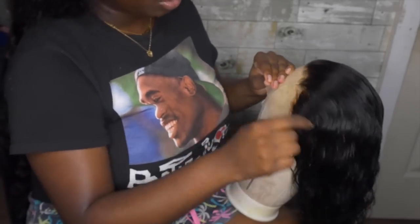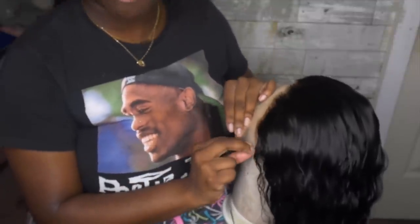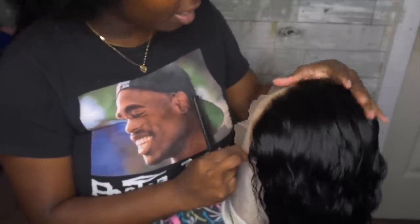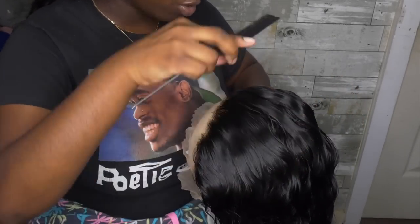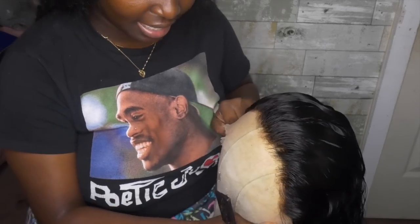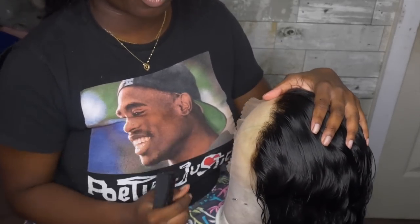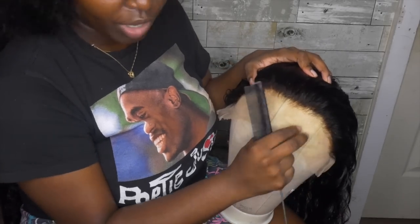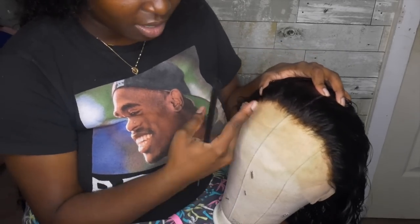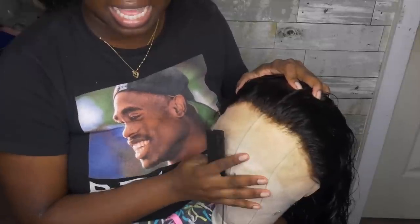Okay, you guys. So right now, what you want to do, and honestly, the key to plucking is to have good tweezers, patience, and also, too, you just want to make sure that you put your wig on a mannequin head that actually mimics your head size. And the reason why I say that is more so because you want to make sure that your wig is taut. Like, look at how this wig is looking right now. There's no crinkles in it, because it fits the head size exactly, right?